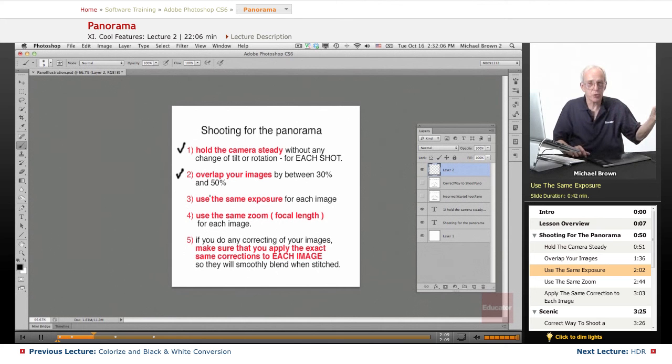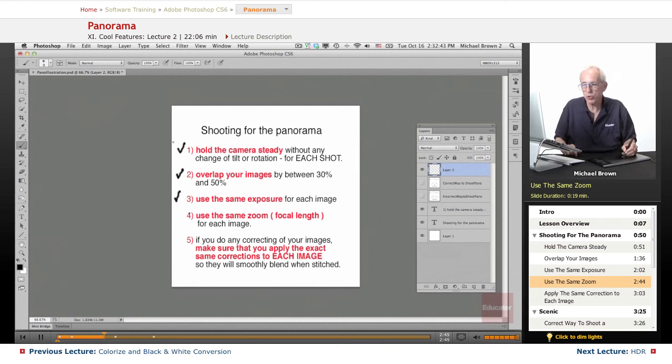Thirdly, use the same exposure for every image. Don't change the exposure as you're going through the sweep. And you're going to want to, because depending on where the sun is, and if you're shooting at least 180 degrees of panorama, it's going to be brighter on one side than the other because the sun's going to be direct, and on the other side it's going to be backlit. Don't compensate for this if at all possible, because you want the computer to see a seamless transition. If you start trying to adjust each photo to be the perfect exposure, the edges won't match up exposure-wise. Same problem as with the overlap. So use the same exposure.